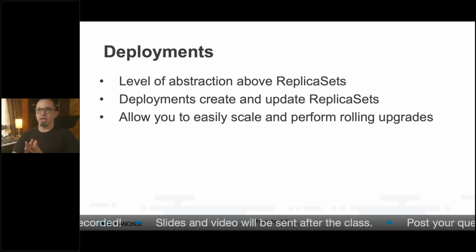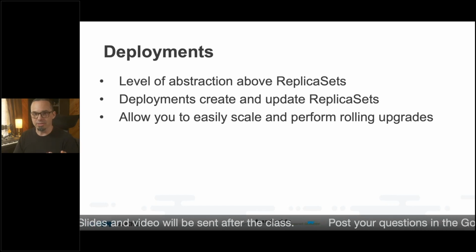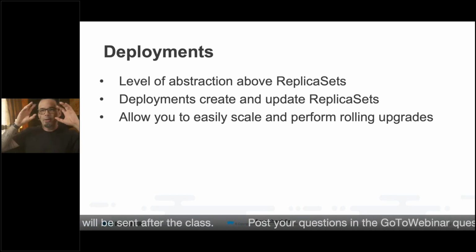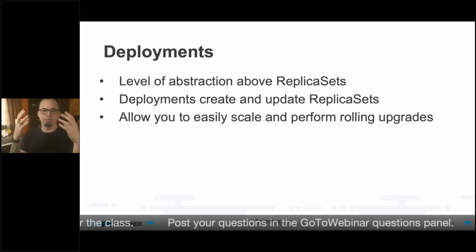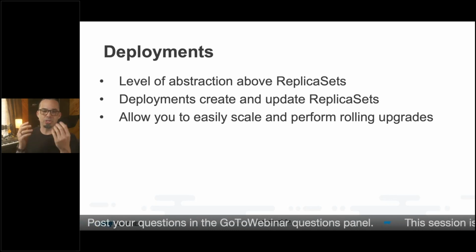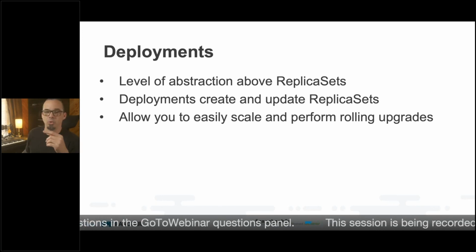What you're actually going to create, and where you're going to spend most of your time with Kubernetes, is a thing called a deployment. I'm really glad we have extra time for this class today because we're definitely going to need it. A deployment is a level of abstraction above a replica set, and it gives a much better interface for interacting with pods themselves, particularly around a thing called a rolling update.